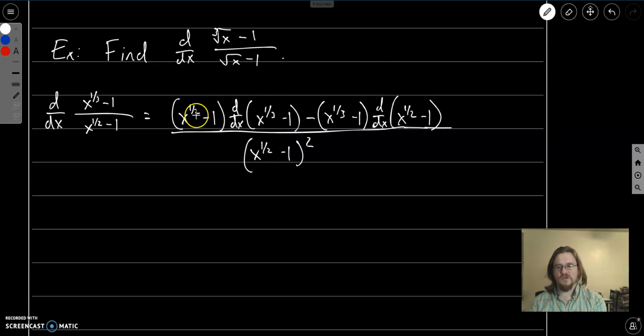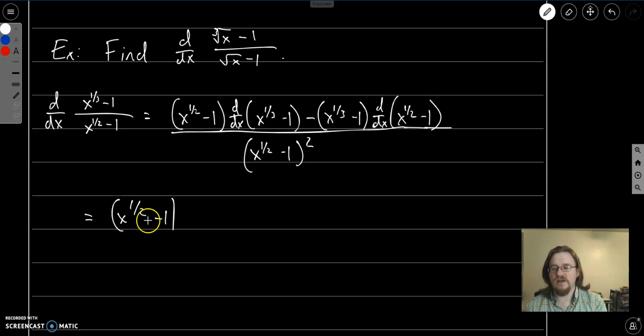Cool. So we have, again, top times the derivative of the bottom minus, I've already made a mistake, the bottom times the derivative of the top minus the top times the derivative of the bottom. It's very easy to get that confused. I just always have that formula handy. It would be important to memorize that as well. You'll make fewer mistakes if you have it down pat. So let's start taking some derivatives.